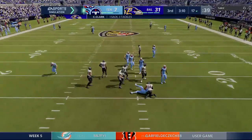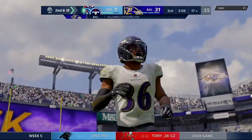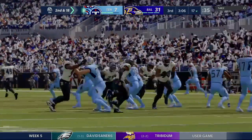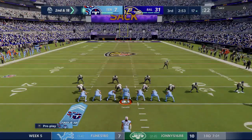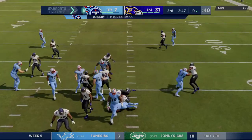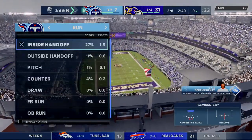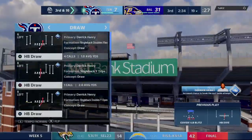And the Raven pressure too much. Down he goes. Chuck Clark. It'll go as a loss of about 8 as he gets in there to drop him. So that complicates things a bit here. 18 yards to go now on 2nd down. Derrick Henry. They get 2 yards back, but they're going to need a lot more than that here on third down. Ladies and gentlemen, that is a force of nature at the defensive tackle position. Yes, he's as big as they come, but still plenty agile. He's able to make a nice play there to swallow up the ball carrier.